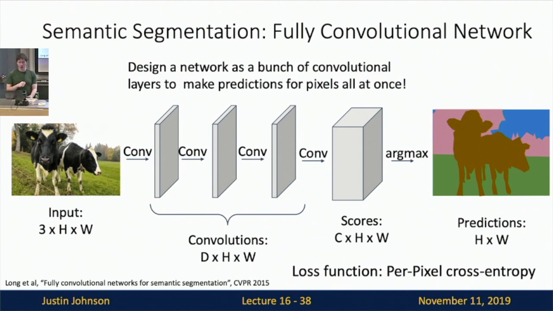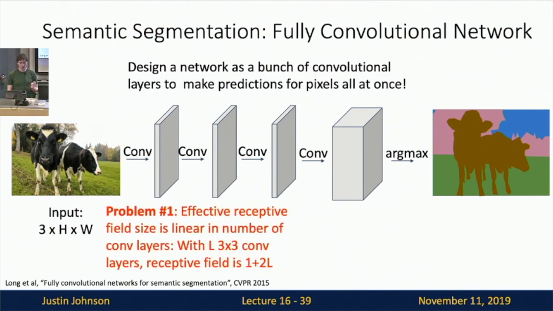And then unlike object detection, we don't have any kind of variable sized output problem, because we know a fixed number of object categories that the system is aware of, and we simply want to make a prediction for every object category for every pixel. So the size of the output is fully determined by the size of the input, and we don't have to worry about this variable output problem like we did in detection. So then we can imagine training this thing with a cross-entropy loss function per pixel, and that should go quite nicely. But there's a couple problems with this architecture I've drawn on the screen.